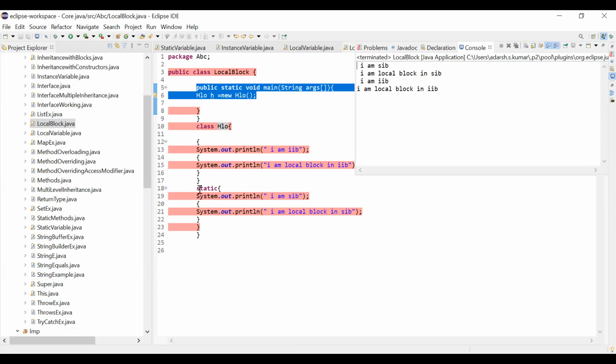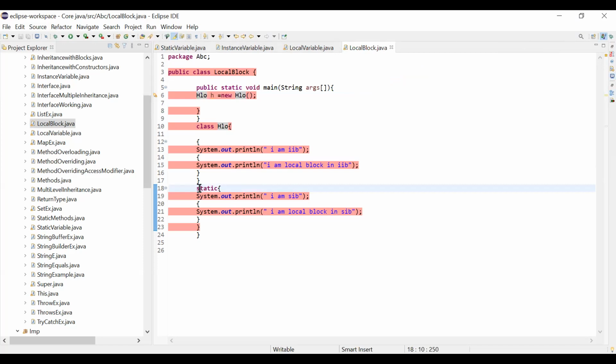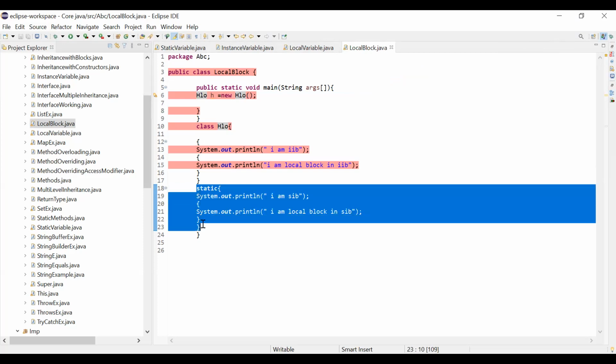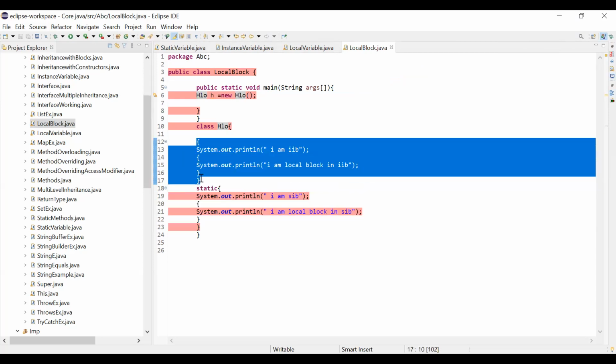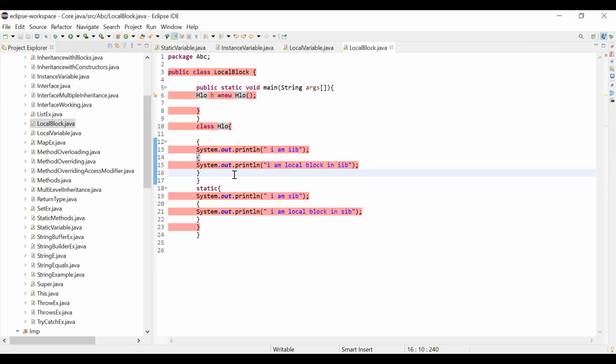Static is used with respect to variables, but as of now we have seen it with respect to blocks. Blocks will be loaded at the time of class loading, that's why this block is printed first and then the instance block. So we have seen what is static block, local block, and instance block.